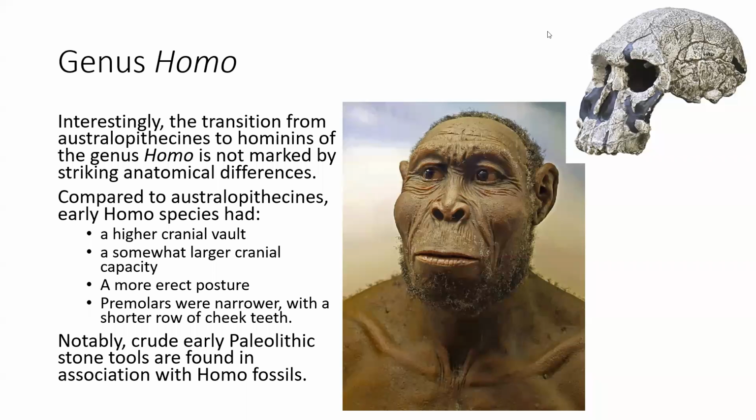Finally, we get to the genus Homo, right? Now, what's interesting, remember that humans, us, we give organisms their genus and species names. And that means we have to place boundaries on a spectrum where boundaries often don't exist. It's kind of like seeing a spectrum from blue to green and saying, well, draw the line where blue becomes green, right? There's some in between there, right? There's some aqua, there's some teal, what's quite blue, what's quite green.